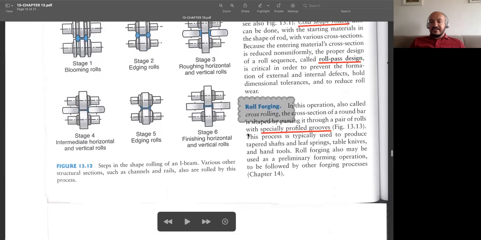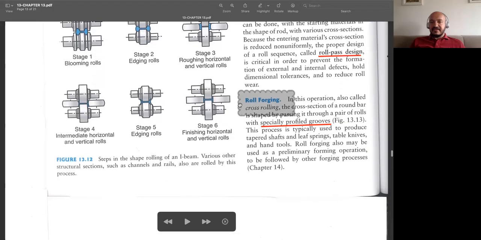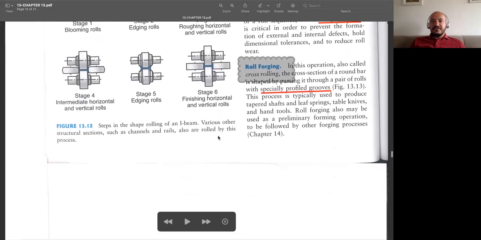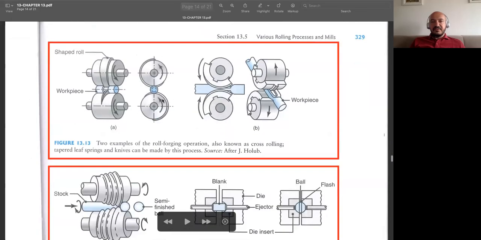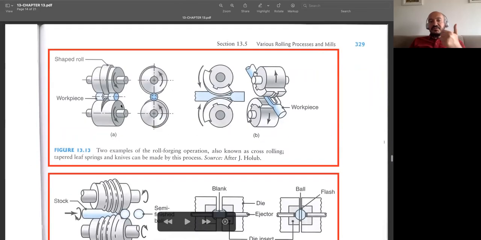Then we have the second process. This is called roll forging. You see we have an example here. We have a rolling process as well as a forging process. And again, we are using rolls, but this time we don't have a continuous contact between the workpiece and the roll.